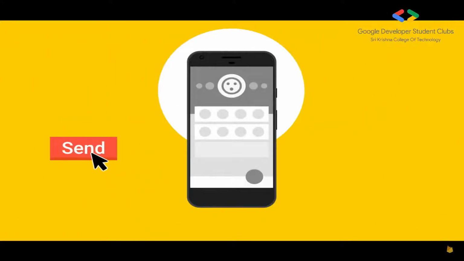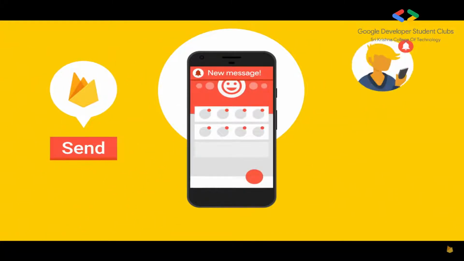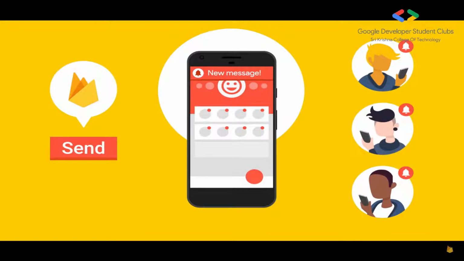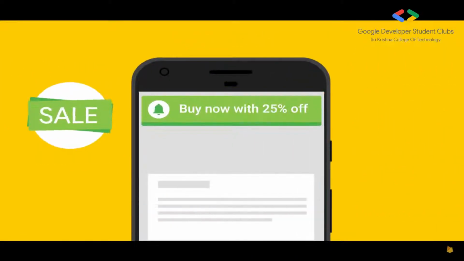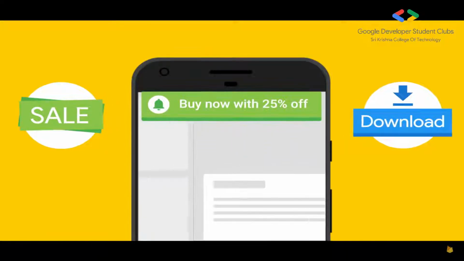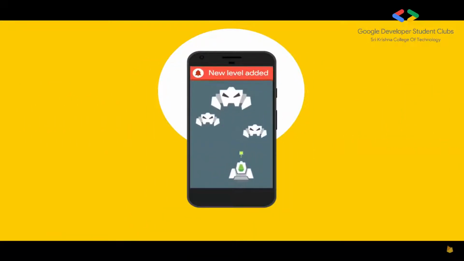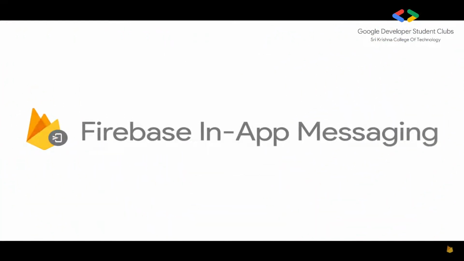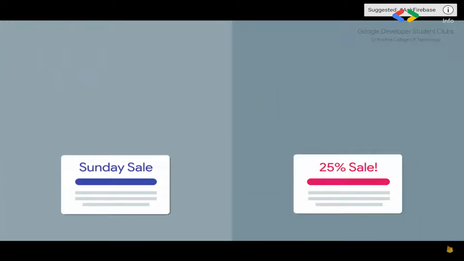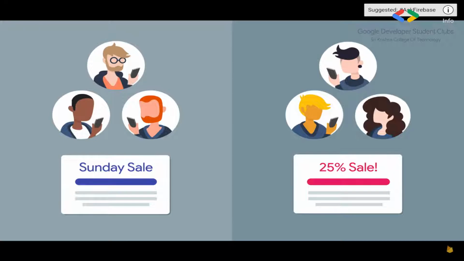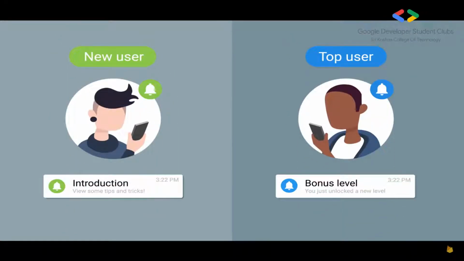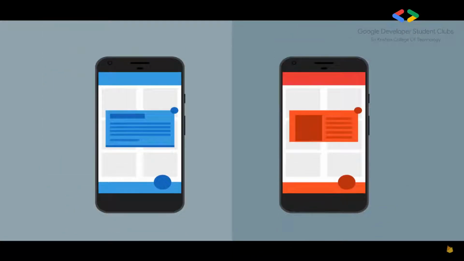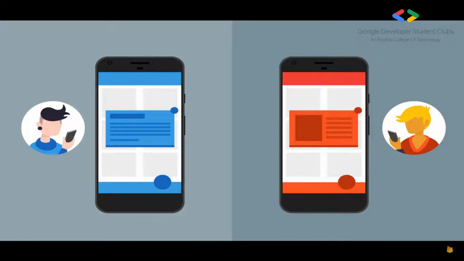Now with Firebase, you can easily send messages to people while they are actively using your app to encourage them to complete key in-app actions. You can use these messages to guide people through your app, send promotions, or ensure they see important updates. Firebase in-app messaging makes it easy to set up and run in-app messaging campaigns. You have the power to target messages to specific audiences, trigger messages based on user behavior, and tailor the design of the message to suit user interests and your brand.